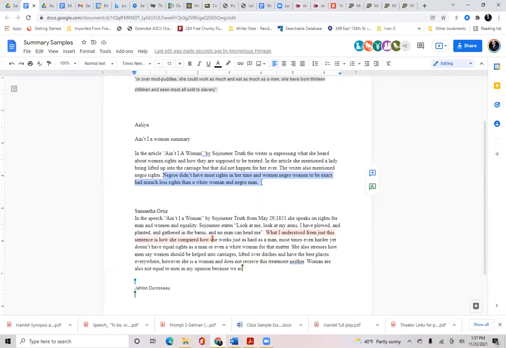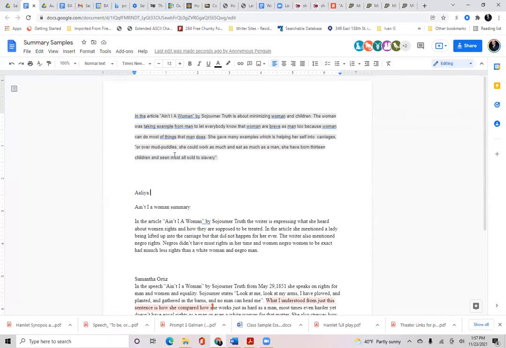The combination of these two that we've seen are good examples because they include the main point, right? Which is really talking about here where Aliyah clearly says that she's talking about the women's rights and how they're supposed to be treated, right? Because that's two different things, like rights, right? And how they're supposed to be treated. And that's the idea of is it her right to be helped into a carriage? No, but that's a courtesy, right?